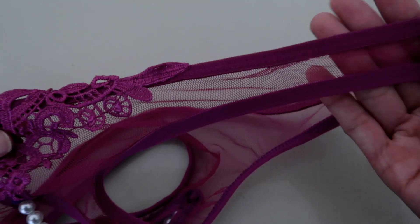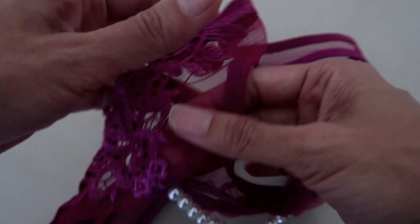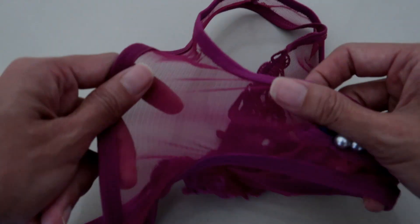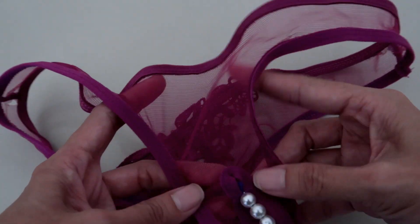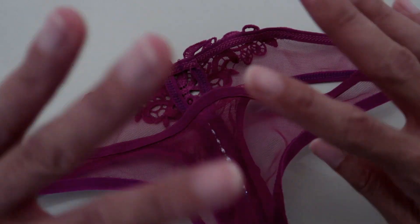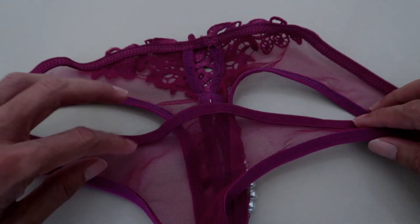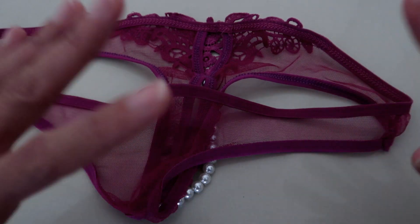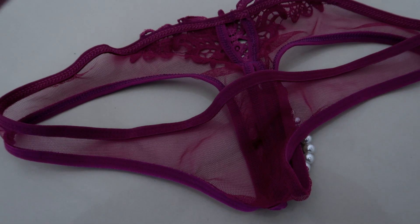Look at this mesh — it's like a g-string with mesh attached to it. This is a disaster. I'm not happy with this purchase; it's like wasting my money. I'll be honest: if you see this design online, stay away. The design is terrible, and you would not be happy with your purchase. I'm very disappointed — this is the very first time.